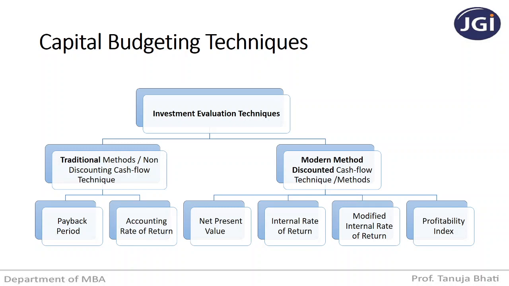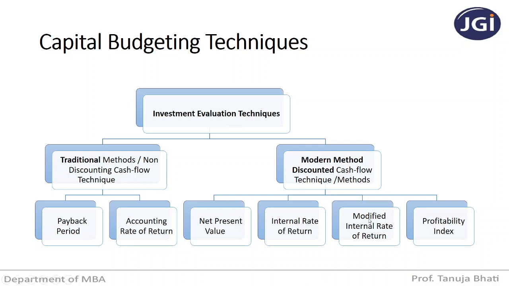Next is internal rate of return. This is another discounted technique which will take into account the magnitude and timing of cash flows. So under internal rate of return, it will consider what is the magnitude and timing of the cash flows. So it will help to know the return or the yield on any investments and what is the efficiency of that capital or rate of return over the cost. So different factors are considered. The magnitude is considered under this method in order to evaluate the investment proposals.